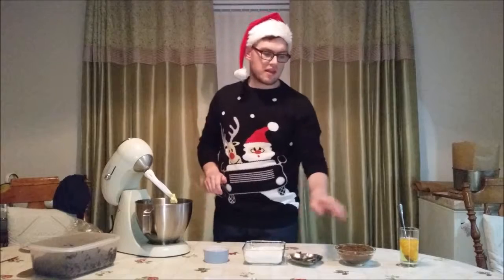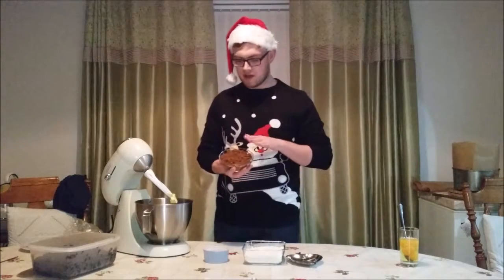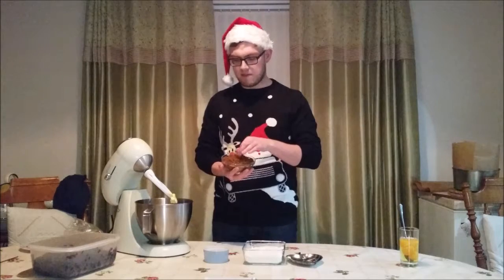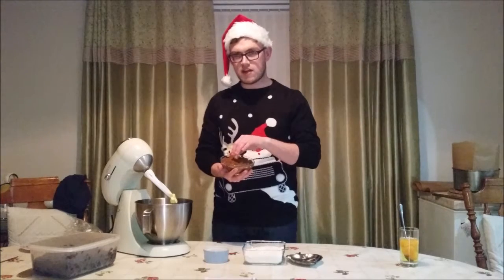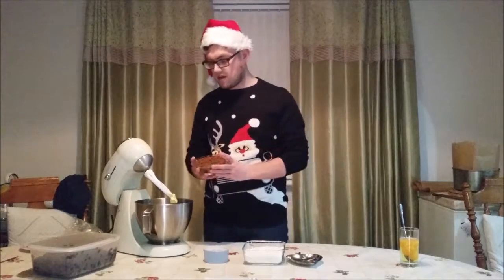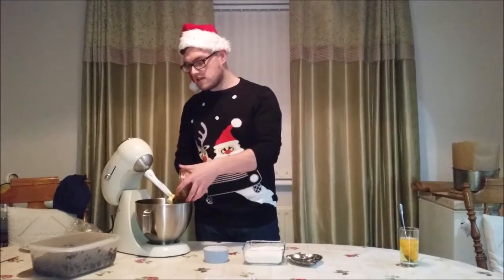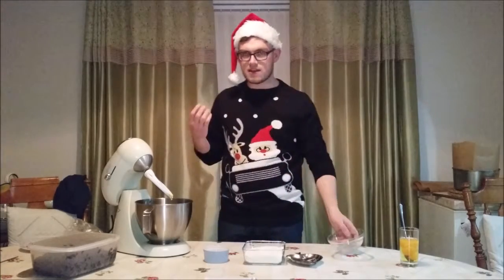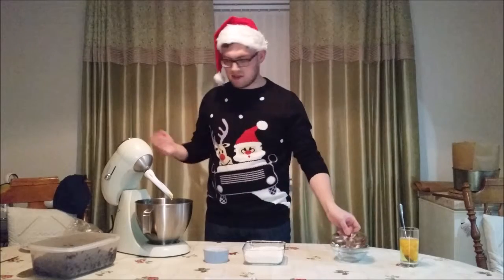And I'm going to cream that with my sugar. Now I have a dark brown sugar here, and it's just loosely packed. It's 225 grams as well. So this goes straight in with our butter. And what we're going to do here is incorporate the two and mix them together until it's nice and creamy. So we can do that now.